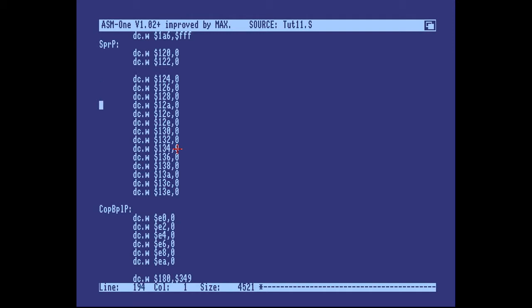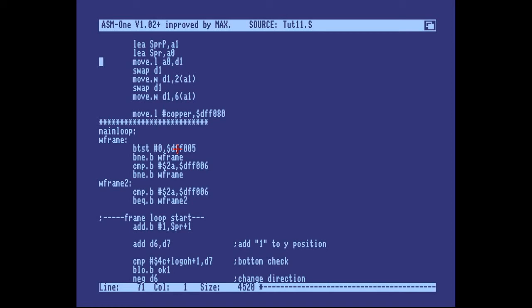So let's poke all these addresses, and we can just move them together now. These are all the 8 sprite pointers that we have available. We need to set this first one, these two words, to our smiley sprite, and the other 7 to point to the null sprite that we defined in the previous lesson. So let's go where we were. This is correct for the first sprite. It will put the address of the sprite into D1, swap down the high word of the address, poke that word at offset 2 into the copper, then swap it again and poke the low address at offset 6.